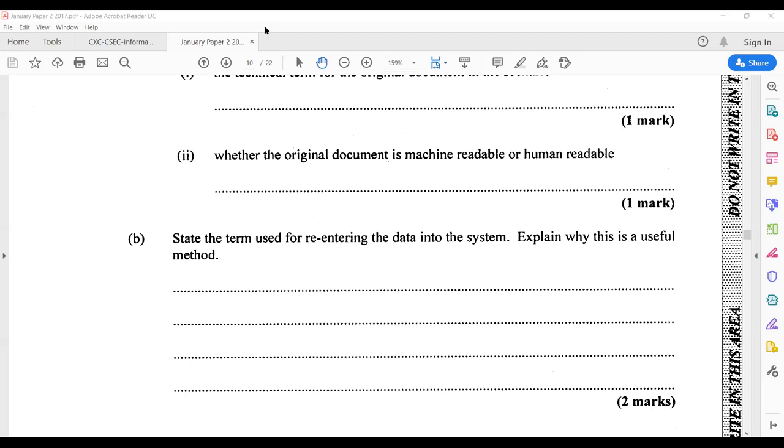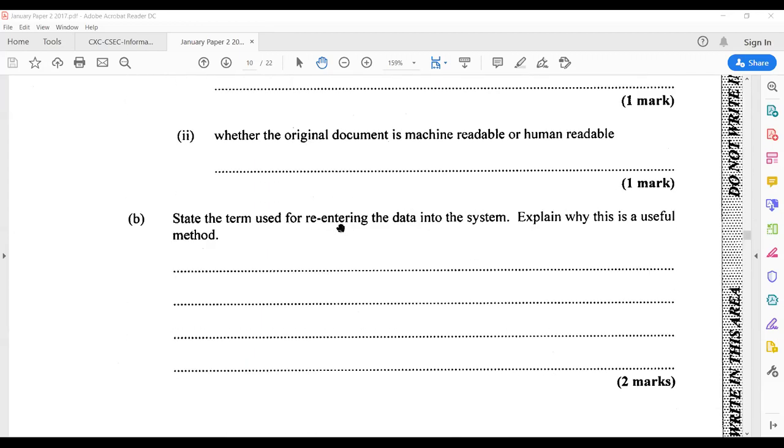So why would someone enter data twice into a system? So that's to verify if the information is correct. As to why it is useful, by entering data twice, the program will check the second entry against the first and ensure the data matches, right? In this scenario, you have the data entry clerk entering the data and then the administrative assistant re-entering the data. So that's to verify it's correct.